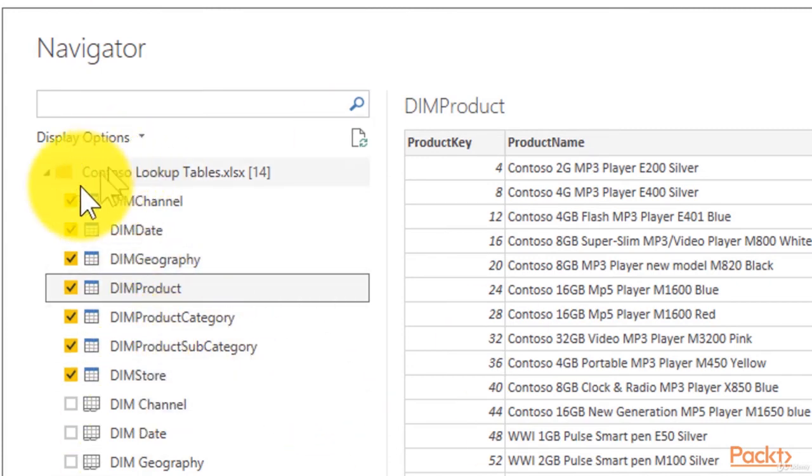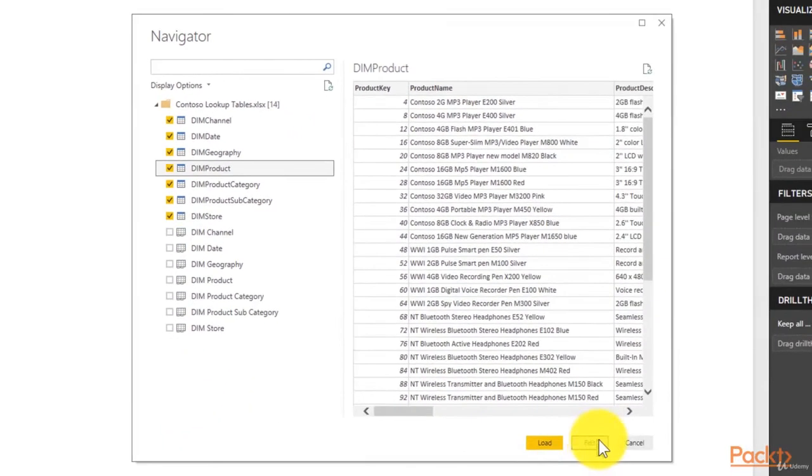Alright, now I have these selected, and these will create a query for each one of these things. Now down here you'll have a couple of options for the loading or the editing of your data. For now, this is a clean data set that we're connecting to and importing, so we're going to go ahead and just use the load button. Later on we will explore in future videos other ways to edit and do a lot of really awesome transformations and data cleanups, and that will be in the query editor if you hit this edit button here. But for now, let's just do a nice clean load and click this.